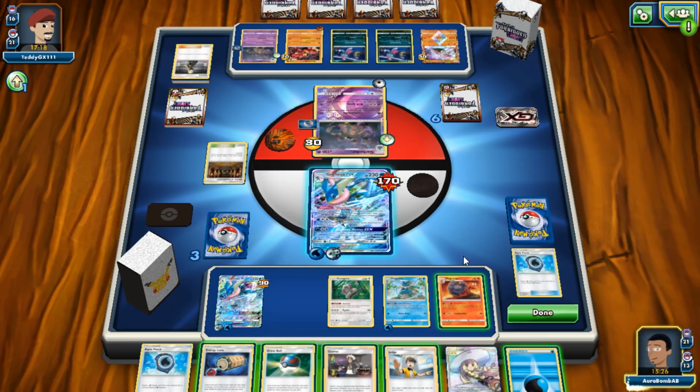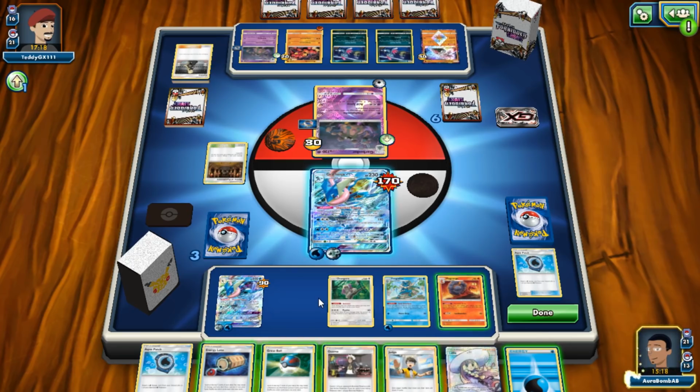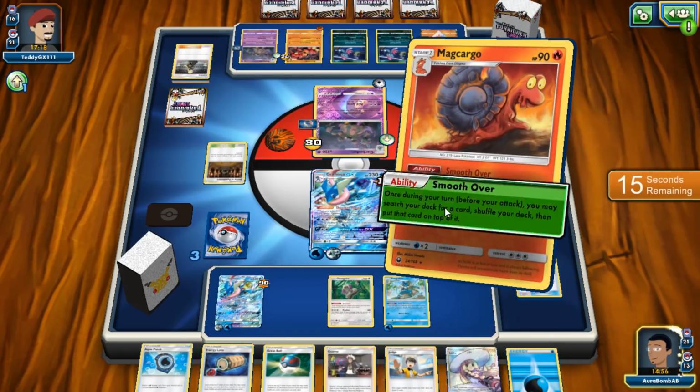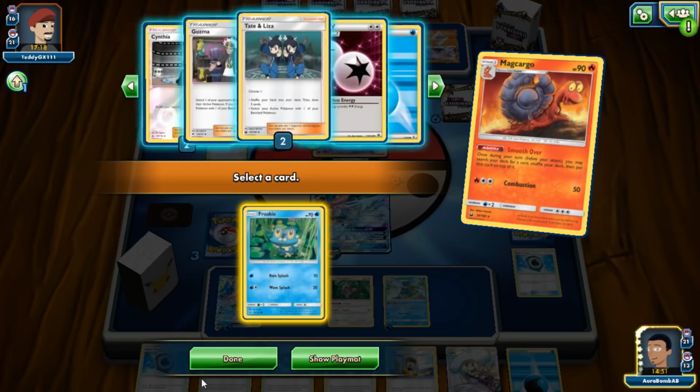I'm trying to think. There's no way I can guarantee a Greninja right now with Magcargo into Froakie. We have no way to empty our hand enough. If I guarantee Greninja, what does that do for me? Does it do anything, really? Let's guarantee a Froakie. Does that matter? I feel like that does matter. Smooth over. Let's get a Froakie, because we can't really guarantee anything else here.